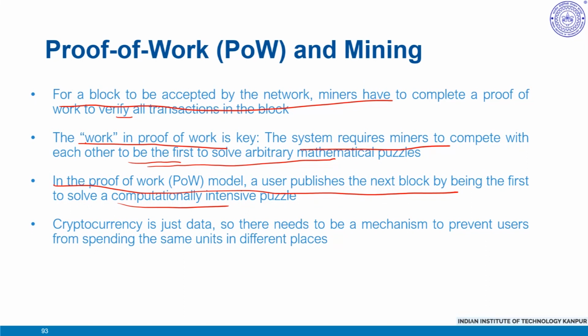Lastly, one of the issues that had prevented the development of an effective digital currency in the past was called the double spend problem, because cryptocurrency is just data. So there needs to be a mechanism to prevent users from spending the same units in different places before the system can record the transactions. While you would have a hard time spending the same dollar bill on two separate purchases, anyone who's duplicated a computer file by copying and pasting can probably imagine how you could spend digital money twice, even 10 times or more. So Satoshi's consensus mechanism solved the double spend problem by incentivizing miners to verify the integrity of new crypto transactions before adding them to the distributed ledger, that is, the blockchain. And here proof of work helps prevent the double spending problem.